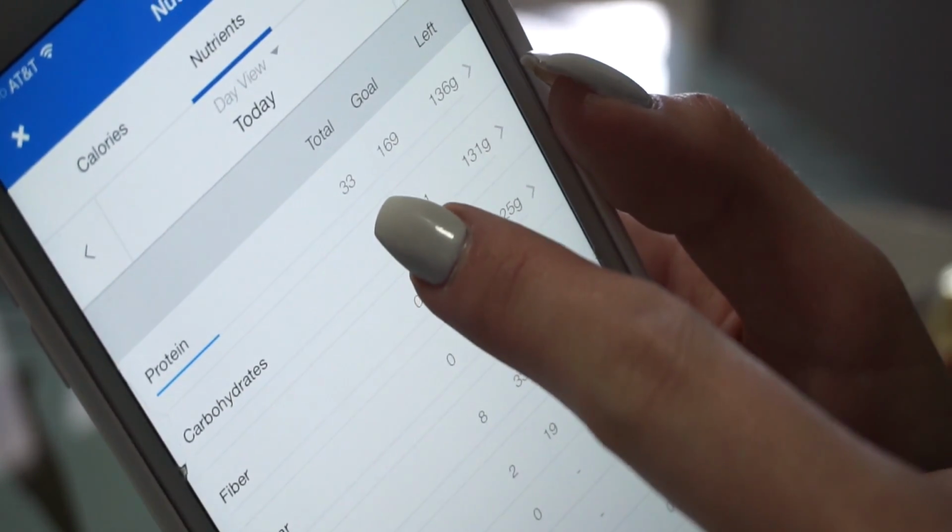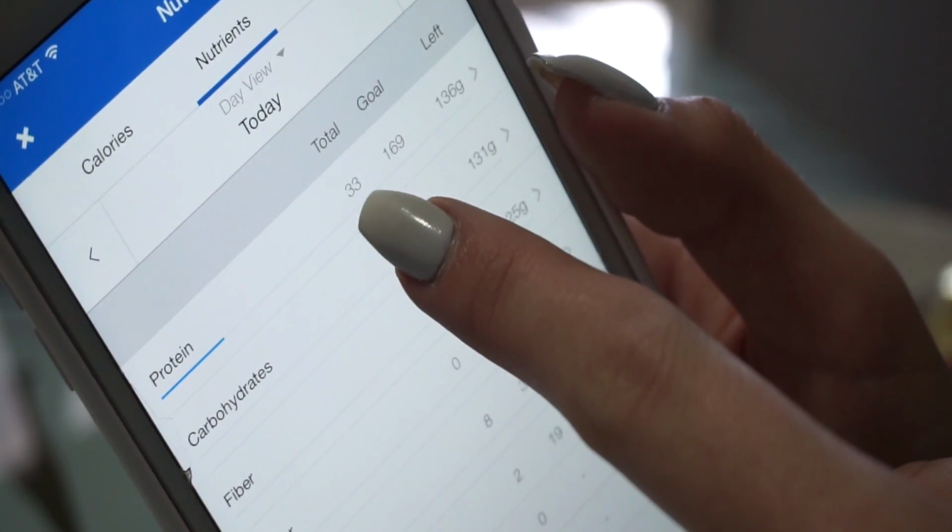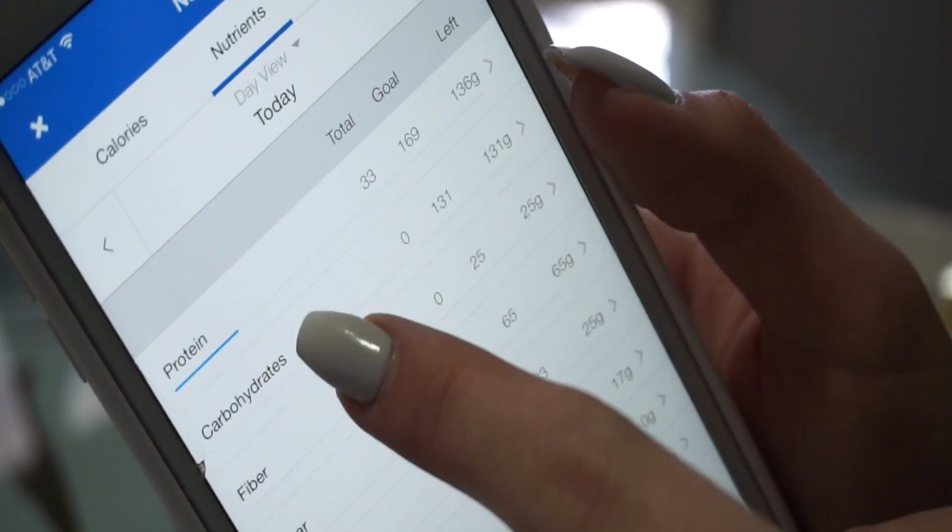Protein, 30 grams in the first 30 minutes of waking up. That's the motto.